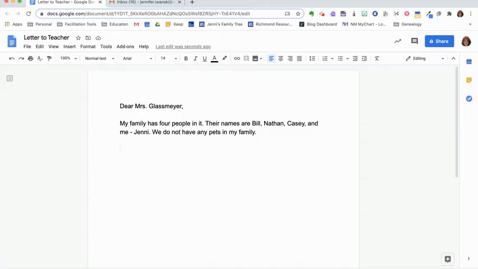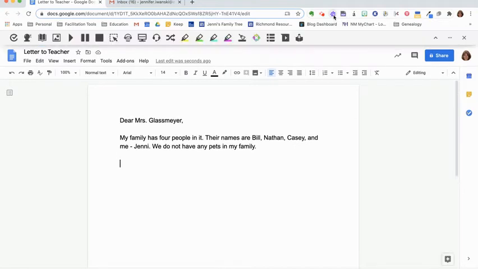Now I want to show you another tool that you will use to help you type. This tool is called ReadWrite, and you installed this, so you're going to find it up here. And it's the little purple puzzle piece. And when I click on it, I get some new tools popping up. The first tool I want to show you is the play tool. So when I click on play, I'm going to put my cursor at the beginning of a sentence.